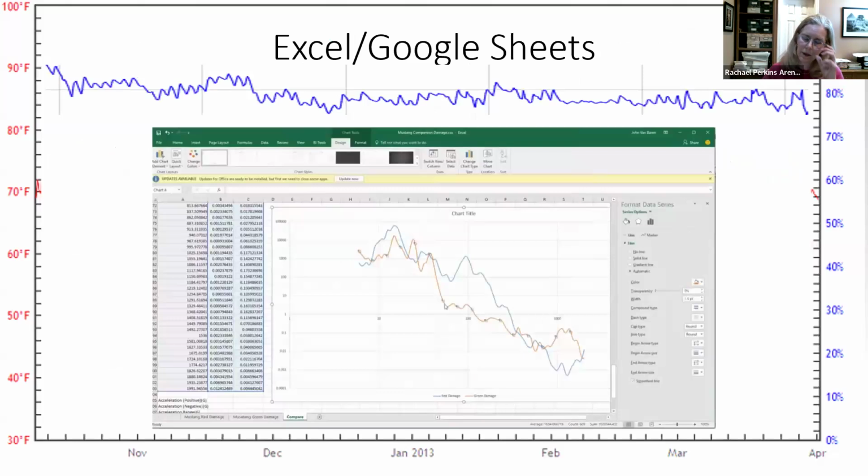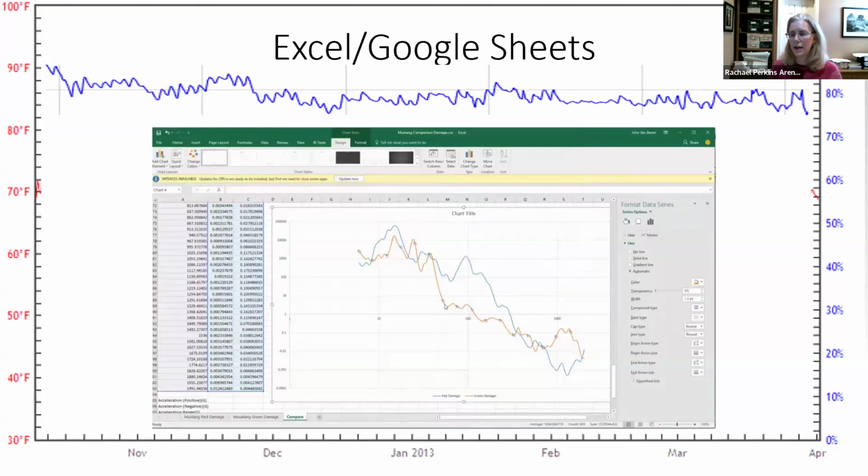platforms provide. We're going to start with Excel or Google Sheets. So many of the loggers now actually provide some sort of app or software package which allows you to launch and download the data, but they're not providing a complete software package for you to be able to analyze or graph or print out the data.